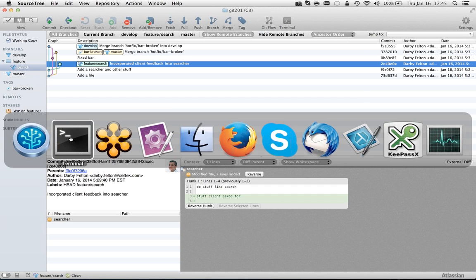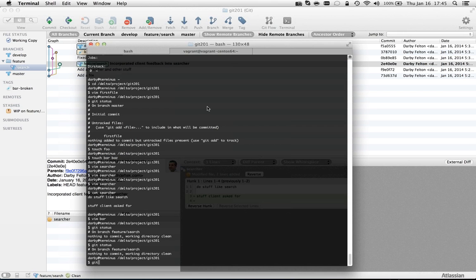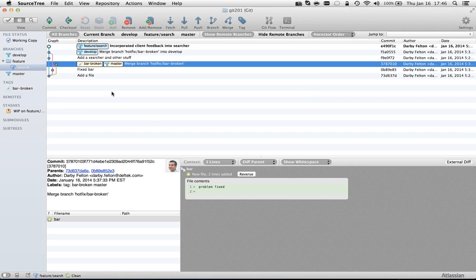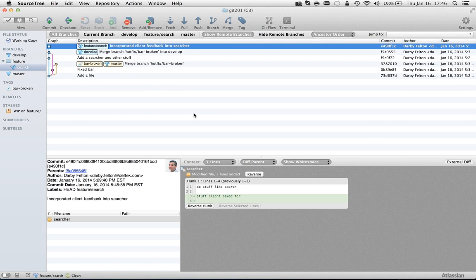Not develop, not master, but a feature branch, a hotfix branch, or perhaps a release branch. It's subtle, but the bigger circle is where he is on that tree. So that's what you look for to see where Darby is checked out right now. Yeah, and the current branch is highlighted in bold. It's a little subtle.